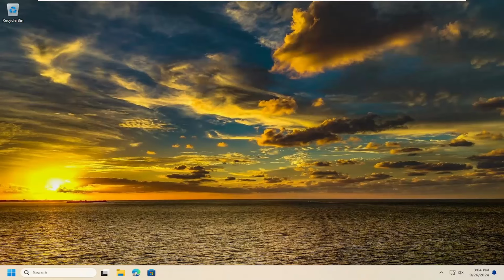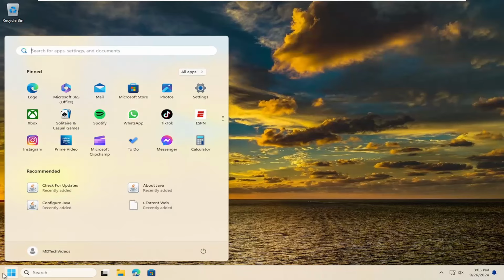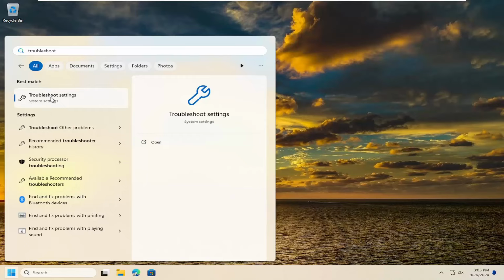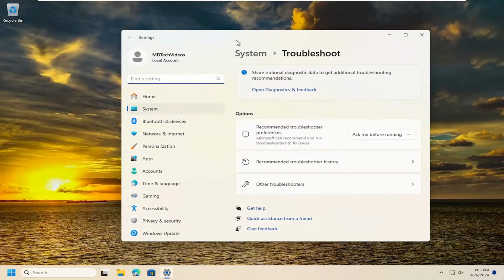And then hopefully if you go ahead and check the settings for Windows Update now, they should appear. If not, there's a few other things we can try, and they would entail opening up the search menu and searching for troubleshoot. Best match should say troubleshoot settings. Go ahead and open that up.